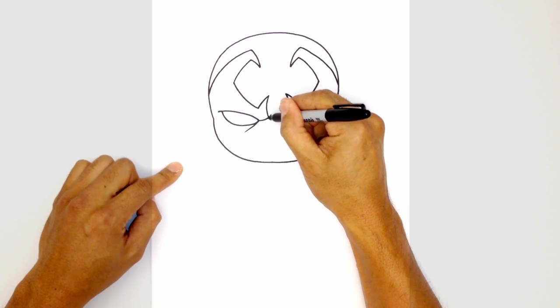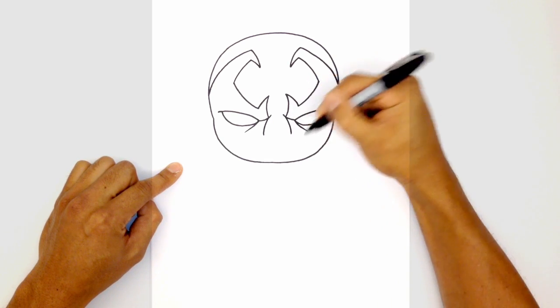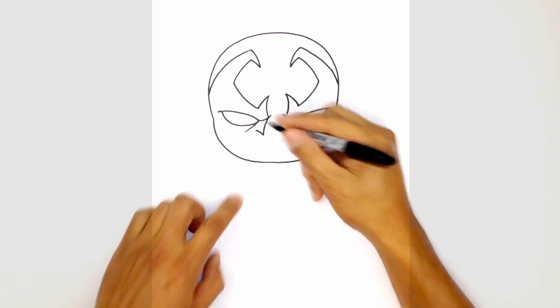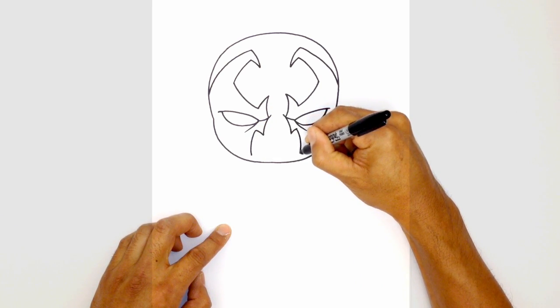From here, let's draw the lower part of the pattern. From that same starting point, I'm going to curve down and out, both sides. We're going to curve up and out, two short lines. We're going to curve down towards the chin. So curving down, both sides.